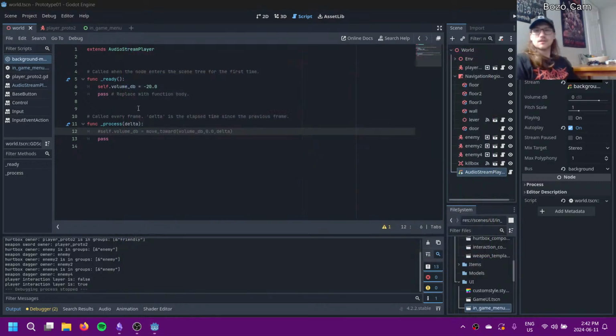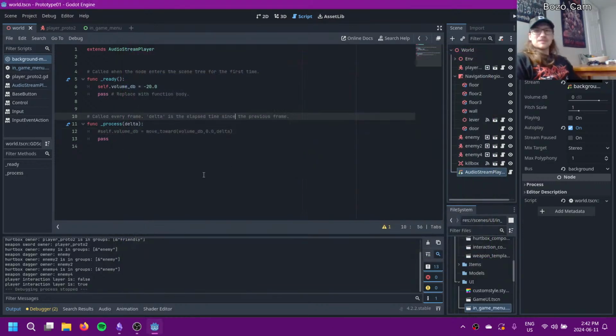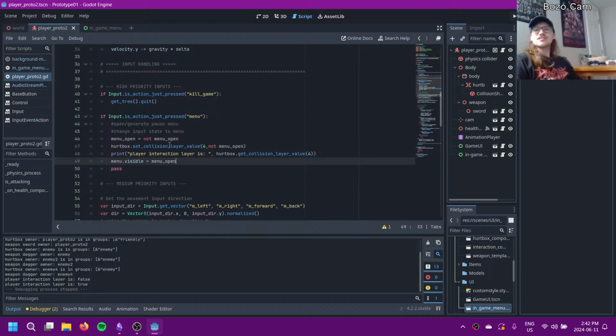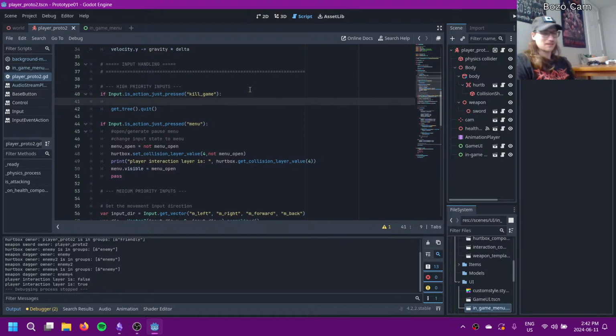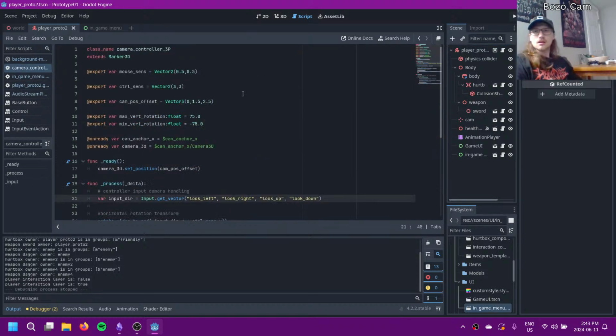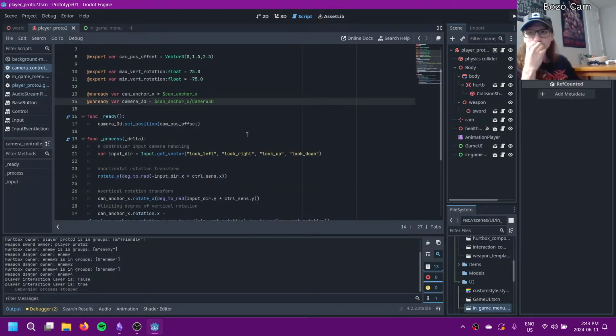Shift escape. My mouse is still freaking. Maybe I should just on tree exit. How do I do that? Where's my camera? Please. Oh, I do have it open. I totally wasn't paying attention. Okay.